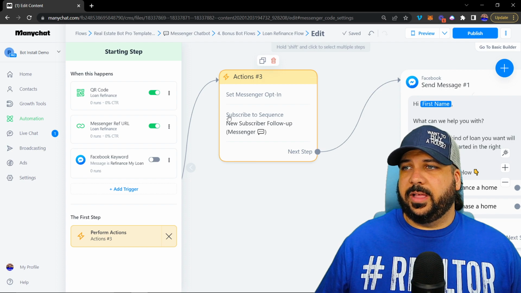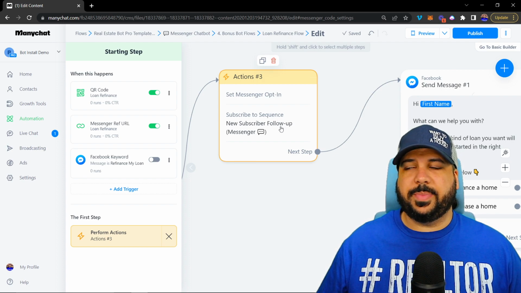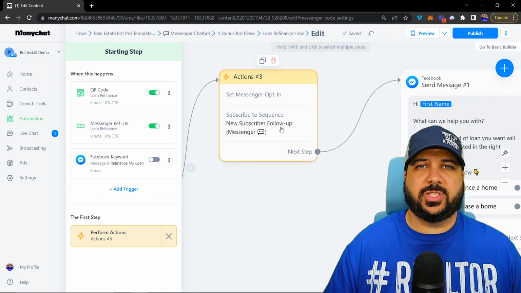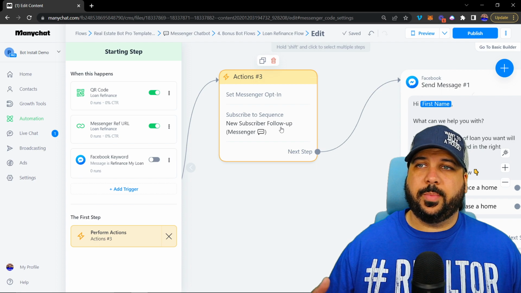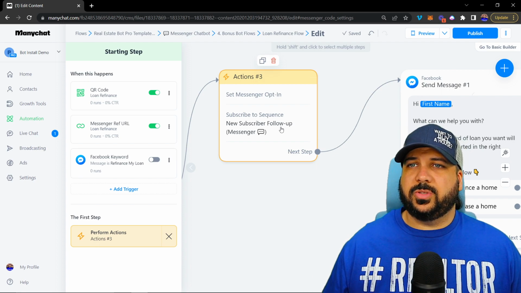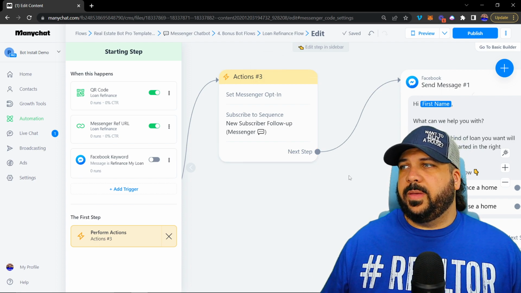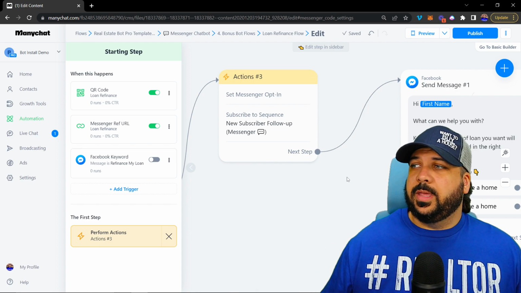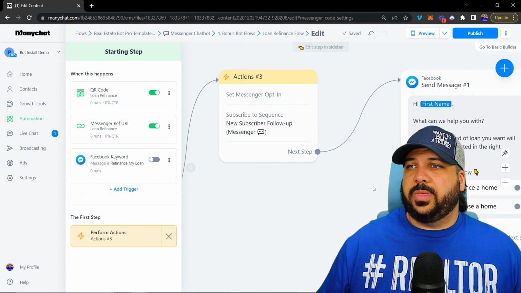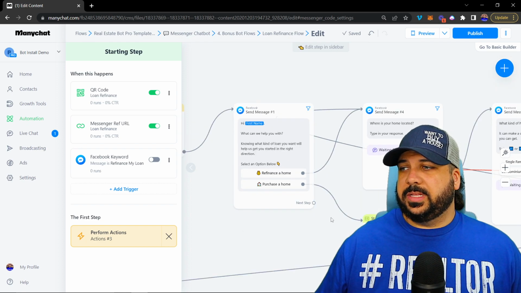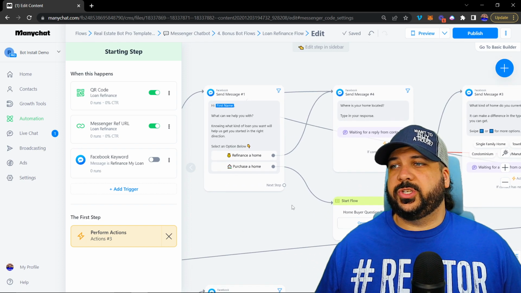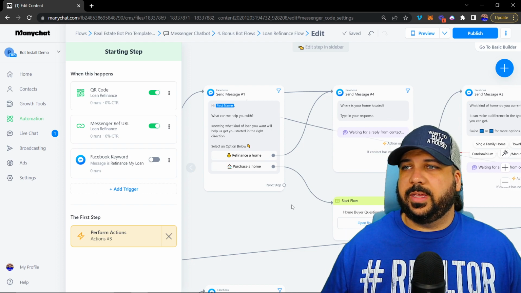And this subscriber sequence is basically just the new subscriber follow-up that we have inside of Messenger. So there's messages that get sent after they go through this so that we can follow up with them. That's another powerful thing about using a Messenger chatbot, so that you can follow up with them and interact inside of Messenger. All right, so basically we go through the questions of refinancing them.